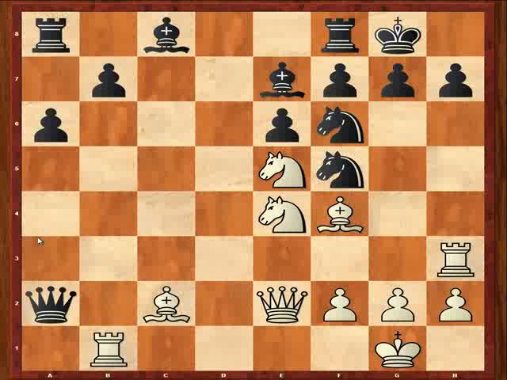And actually, again, let me invite you guys to figure out what happens. So it's a fairly simple tactic, but what is it? So white can win a piece here with a relatively simple combination. Okay, the answer is this.